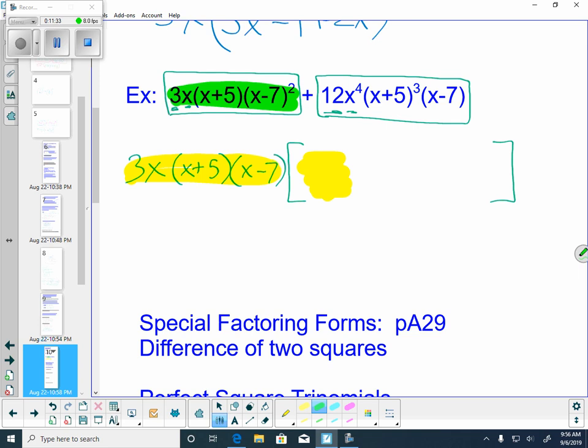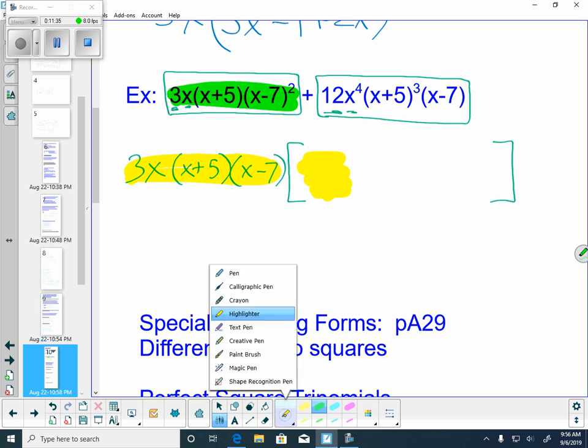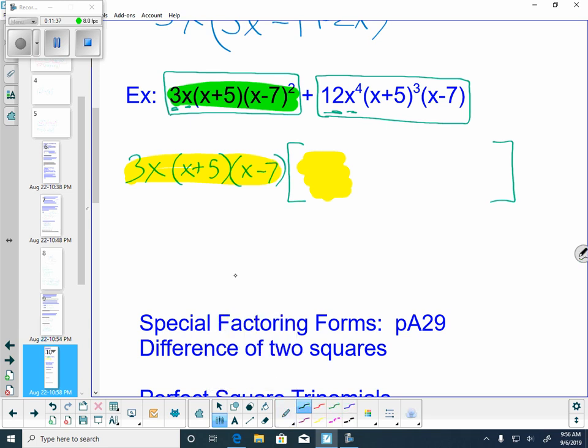Kate? X minus 7. X minus 7 just to the first? Yes. Do people agree? Because x minus 7 times x minus 7 would get me back to x minus 7 to the second. Other than that, we have everything we need, right? And now I'm going to put this plus, right?